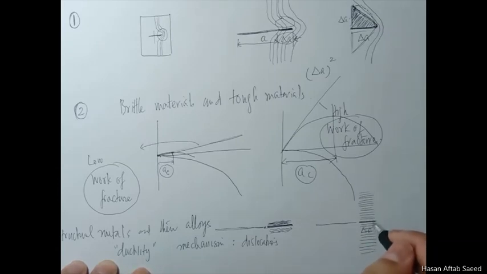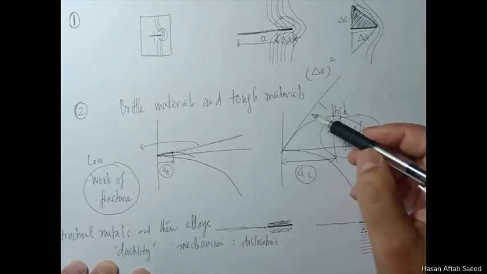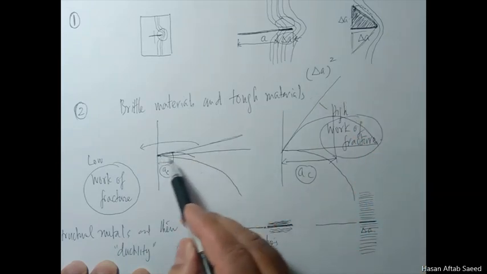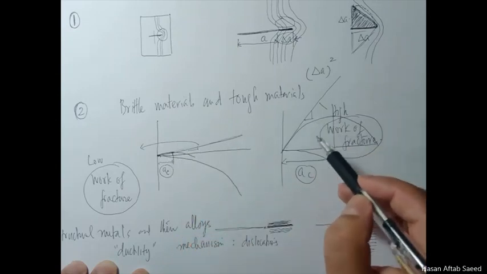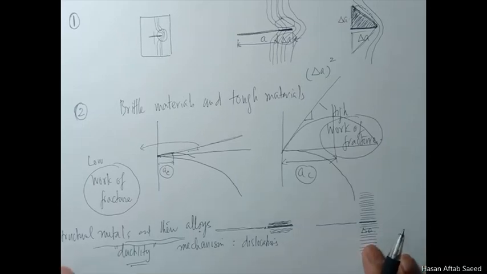So a lot of work goes in before you can extend the crack, so this line, this energy needed line, has to be very steep for tough materials. For brittle materials, this line has a very low slope. So this is what distinguishes a tough material from a brittle material. And we'll be focusing on ductility and these materials, but all tough materials have some sort of mechanism that ensures that a lot of energy goes into the system before a crack propagates or ultimately breaks into two.